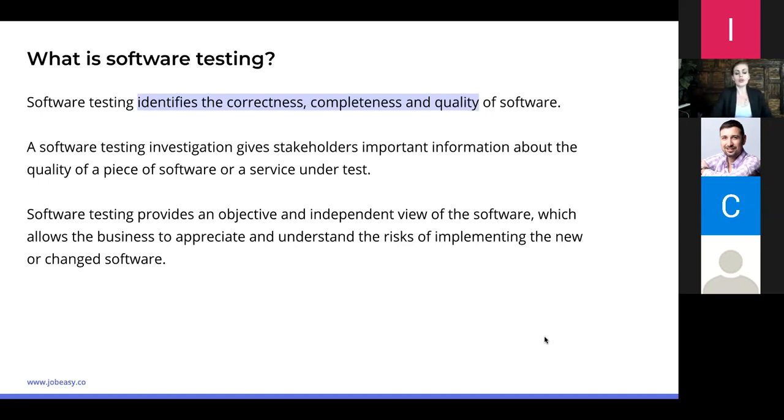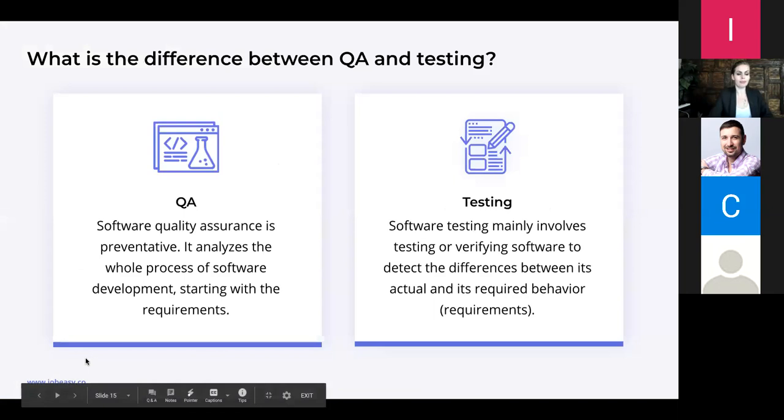Okay, so since we are the first ones, we have to identify the problems with the software. We understand the risk of implementing it, if we need to implement it, or if it got changed. So everything we discover during the testing process. And again, testing is a part of software quality assurance, but it's not limited to it. So software quality assurance does not equal testing only. Okay, I hope this is clear, guys.